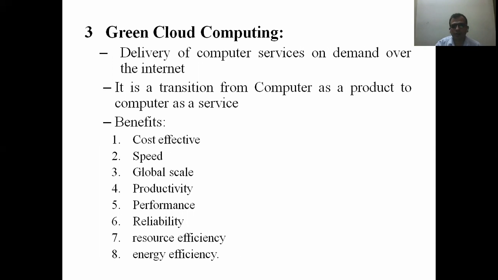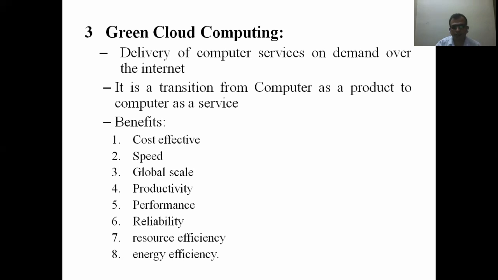Next, green cloud computing. It is the delivery of computer services on demand over the internet. You can save the data in servers at different locations, so it will minimize the use of data on a local desktop. When you save the data on the server, all the users can get the data via the servers. Green cloud computing will be very helpful for us. It is the transition from computer as a product to computer as a service. Wherever you want, you can get the services from cloud computing. So what are the benefits?